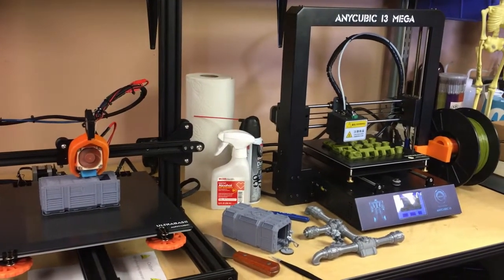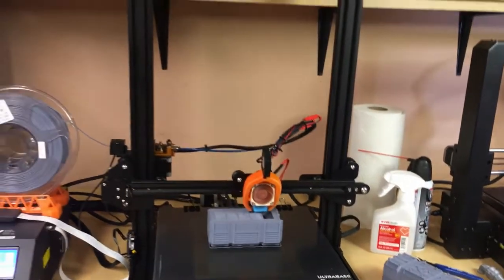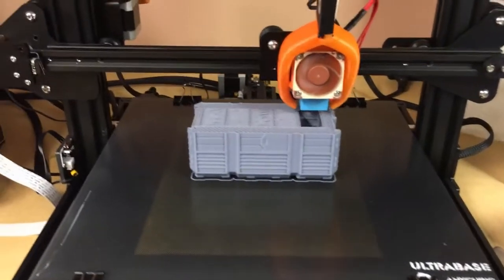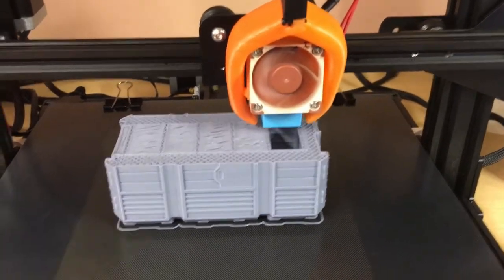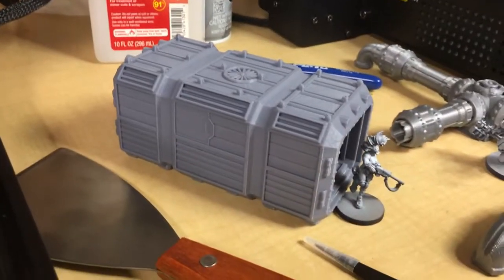I am printing Andrew Askadol's Warlayer Kickstarter STL files, which are terrain models that you can print. On my Creality CR-10 — which I just modded heavily so it's running amazingly, like supercharged, nothing like a standard CR-10 — this is from Andrew's first Kickstarter, Warlayer. This is a container, like a cargo container, and you can see one finished right there that I did last night.